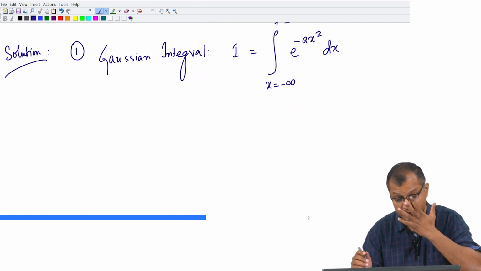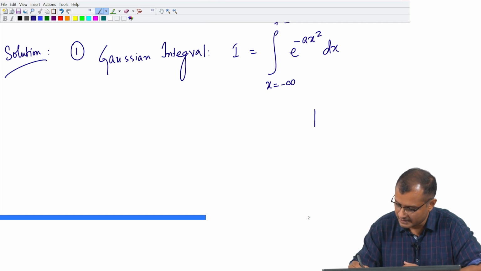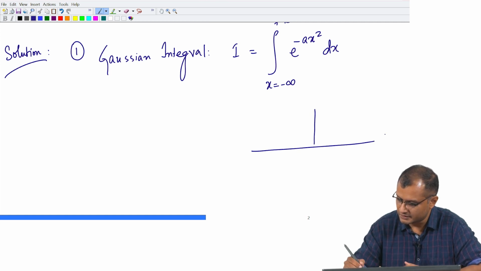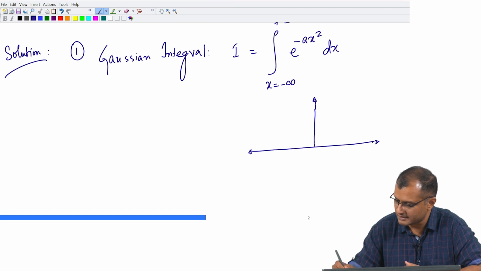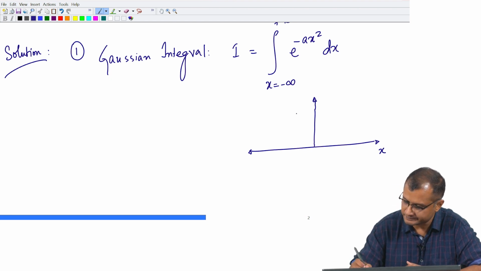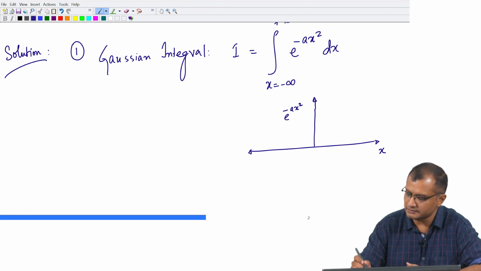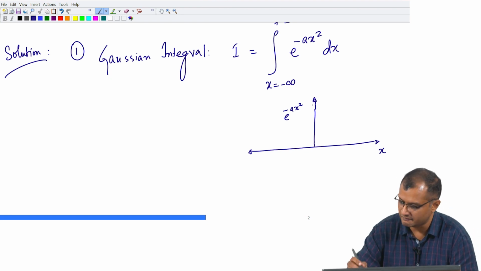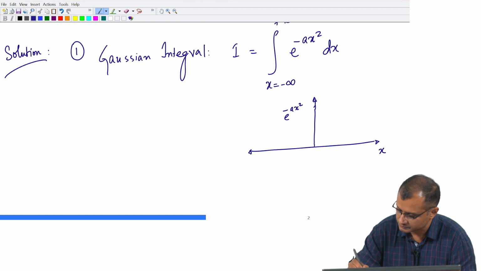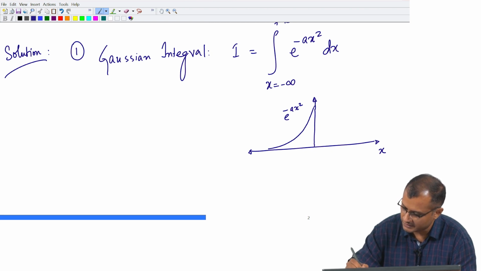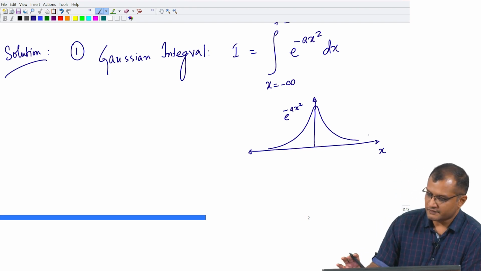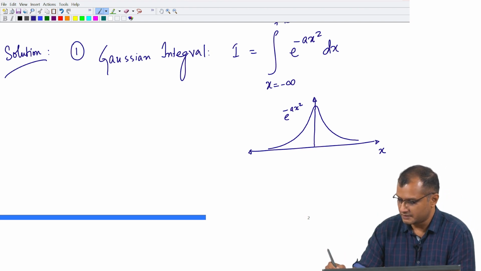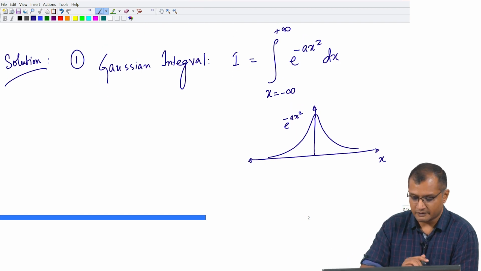If you want to understand what a Gaussian function is, well, this is a bell function. The way I have written my function, it peaks at the origin, and if you understand this as a probability distribution function, then its mean value is 0. So, this is the bell curve or the Gaussian function, and the integration of this Gaussian function is the agenda of our discussion.